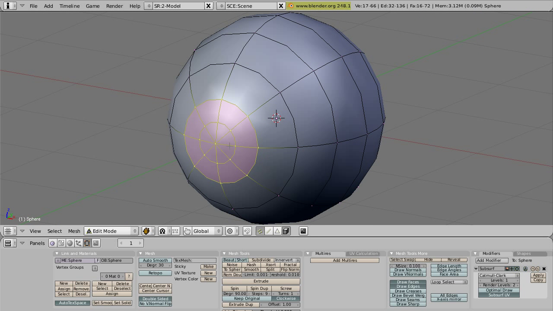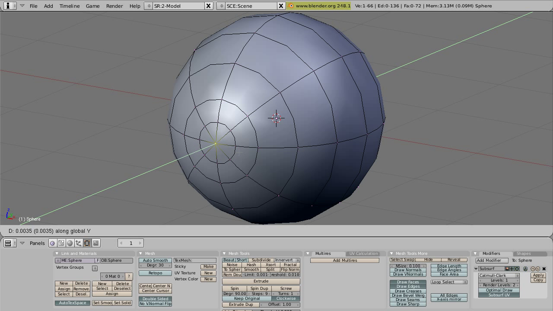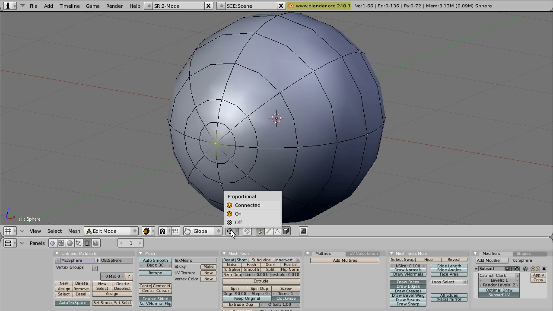Now I'm getting somewhere. I'm going to select this vertex by itself again, and if I grab along Y, I get a little bit closer to what I'm looking for here. But what I want is to pull in the iris portion of the eye. This is going to be my pupil, this is going to be my iris, but I need to pull that in a bit more. So I need to use my proportional editing tool. Right click to get out of that, and I'm going to turn on proportional edit.